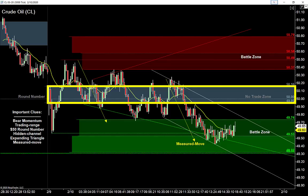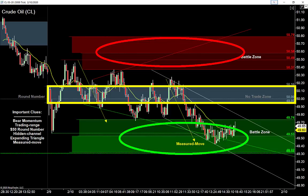In fact, we'll use the size of that range to define my sell zones. The size of that range defines my buy zones. And really all I want to do here is make sure I'm buying off the low and selling off the high. I want to do my best to stay away from the middle of that range, because that's where things really get weird. That's where they get really choppy inside that range.